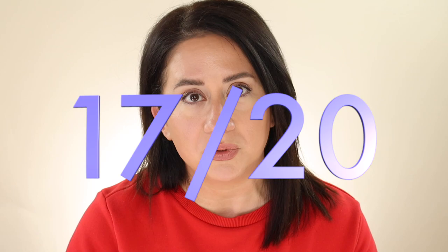The wear test and the sun test, I wore this outside in midday sun a couple times in a row. I did not see any pinky looks or sunburns or anything like that on my skin. I wore a lot of it. They don't claim for this to have a long wear test. It is a sunscreen, you do wanna reapply. It received a 4 out of 5 on the scorecard there. Gets me to a total score of 17 out of 20, which sounds like, hey, she really likes this. This is the top score for most of her products.